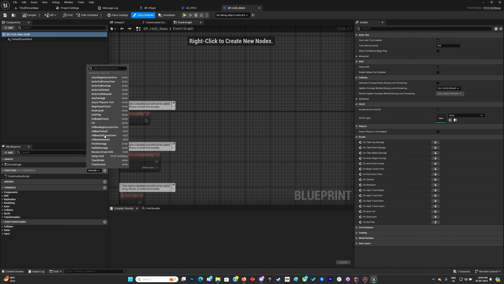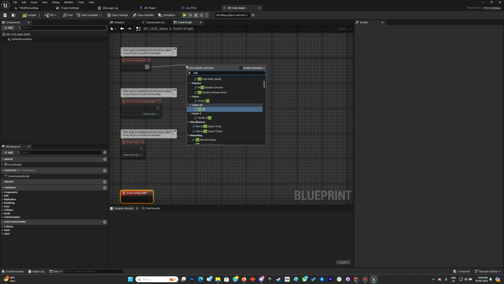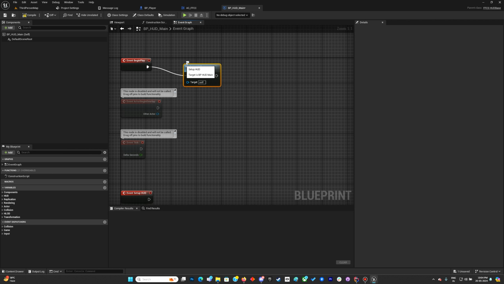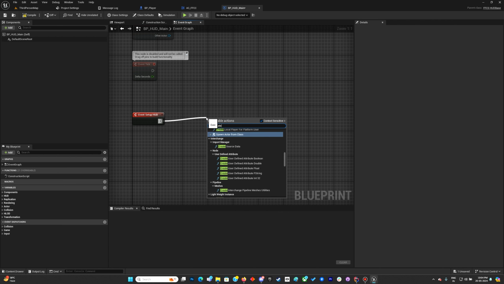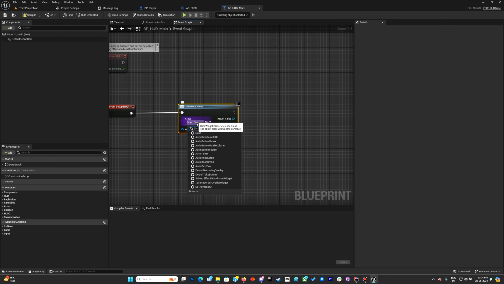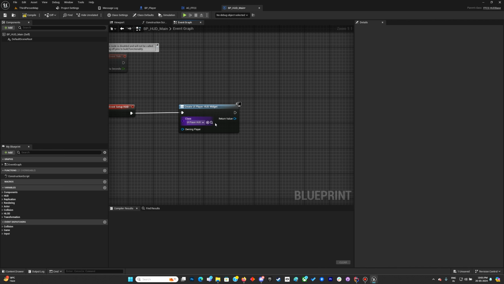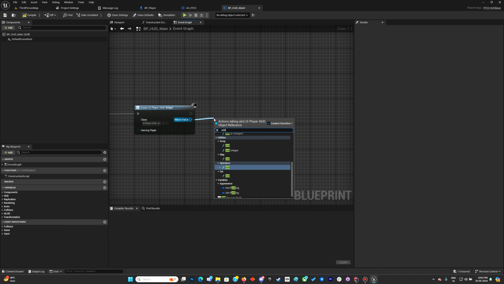Now we'll override the function SetupHUD, and over here we'll create widget. We just made UI_PlayerHUD, so we're going to add that and add to viewport.